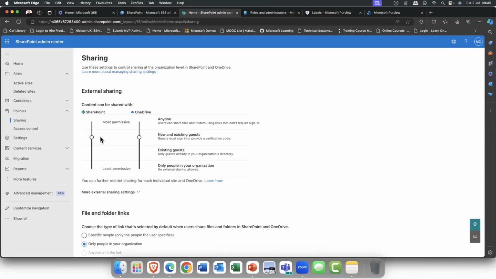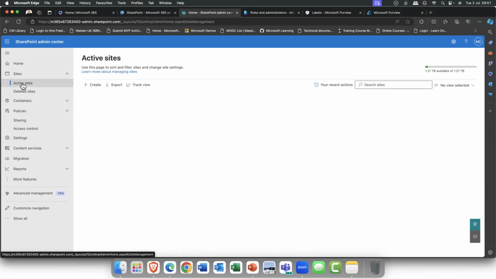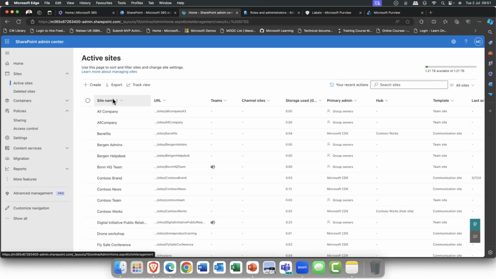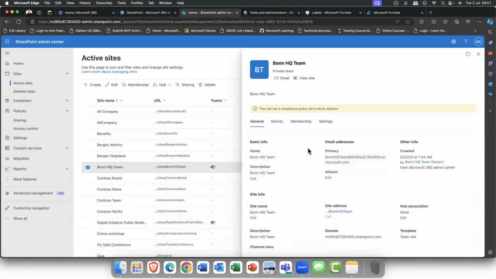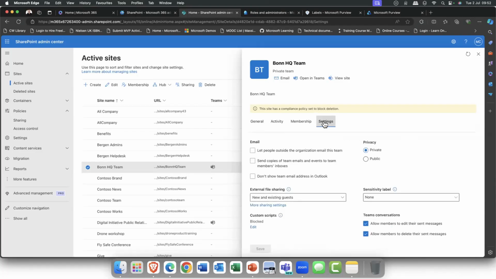So that affects everything. So then I could come into each individual site or group or team. Okay. And you can see that if I go into my settings here, first of all, this is a Microsoft team. You can see that, okay?